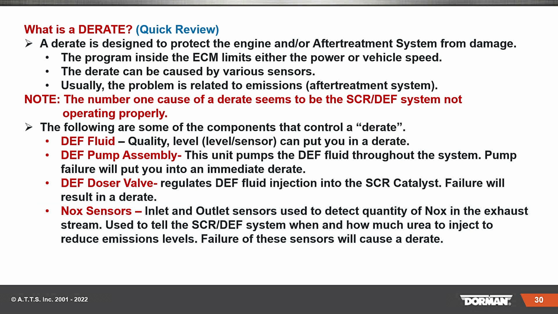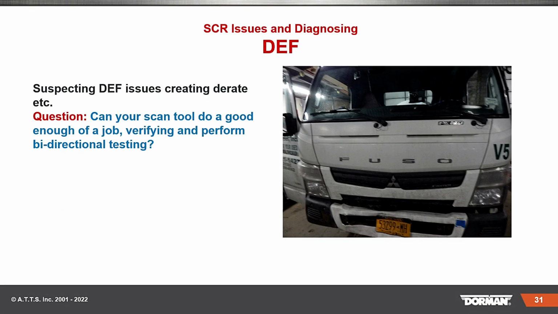And of course, don't forget, something is taking readings over there. How much should I put in there, and so on. If those NOx sensors fail, you're also going to have a problem. Okay? So this one here, I just plucked some stuff. When I get stuff into my shop, I'm always looking for something that eventually I'll use. I've got thousands of pictures, hundreds of videos, so real fast I just pulled some stuff out. So here it is, suspecting DEF issues creating a derate and so on.